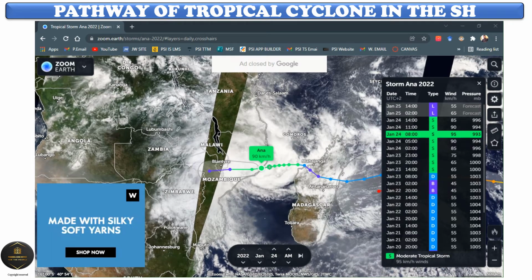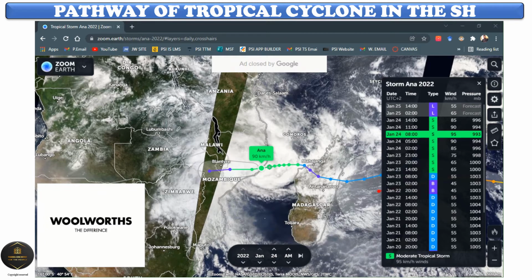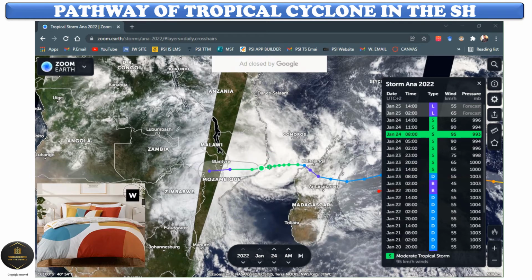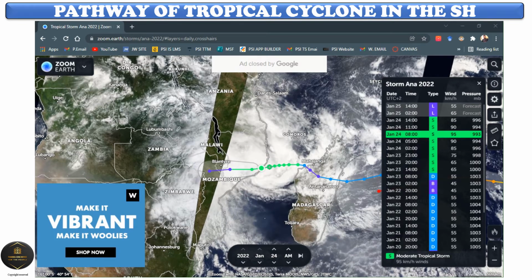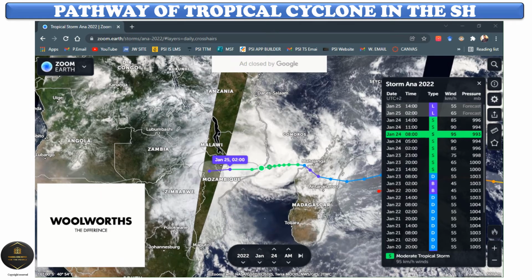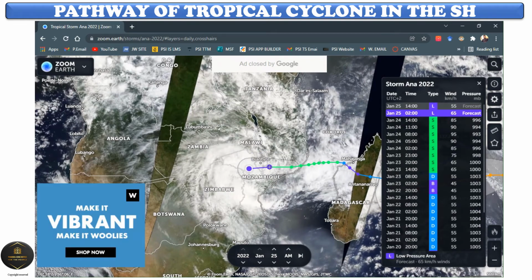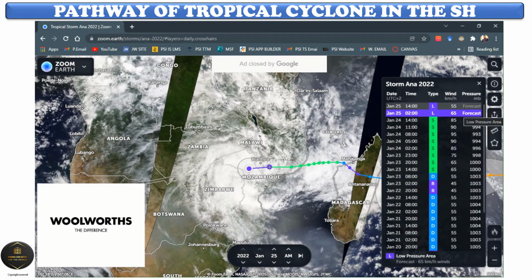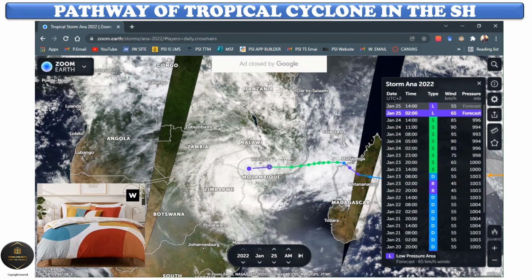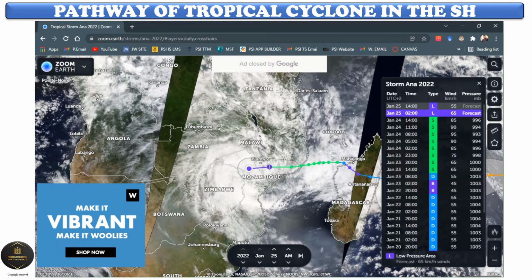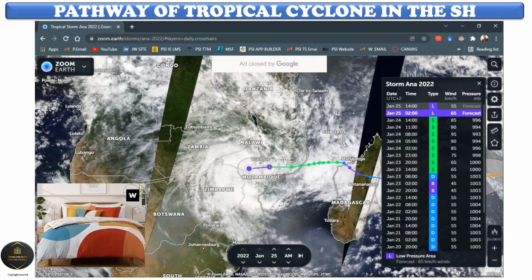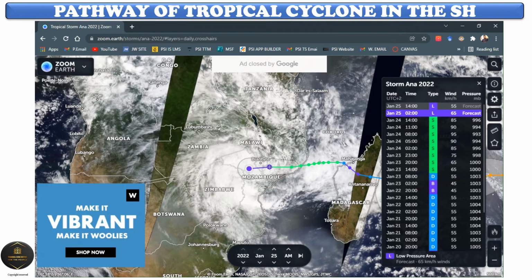And you see they are saying that down there it is a moderate tropical storm, so it is not as severe as the other ones. Okay, and then let's just look at the 25th, it was far inland, and we see that the wind speeds decreased. Why? Because we're now starting to have friction, less moisture and less heat, so this system is exposed to less heat and moisture.